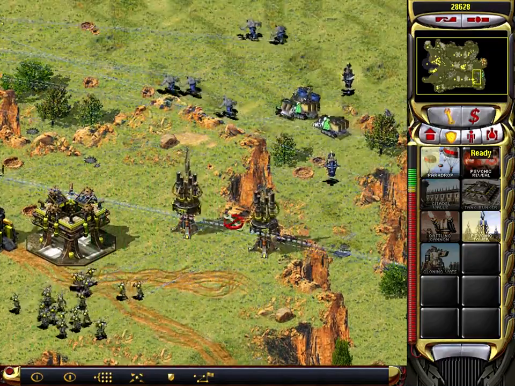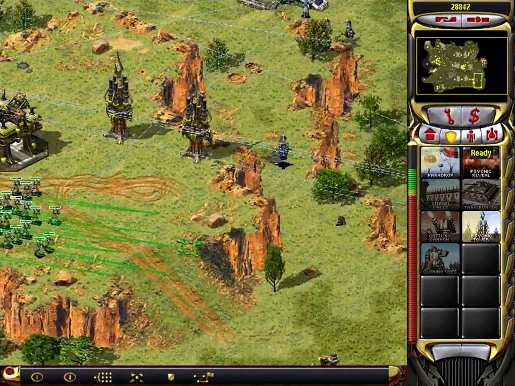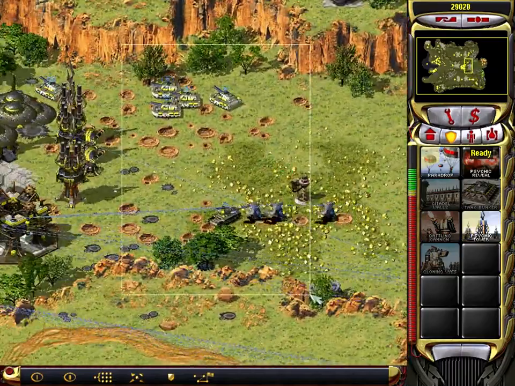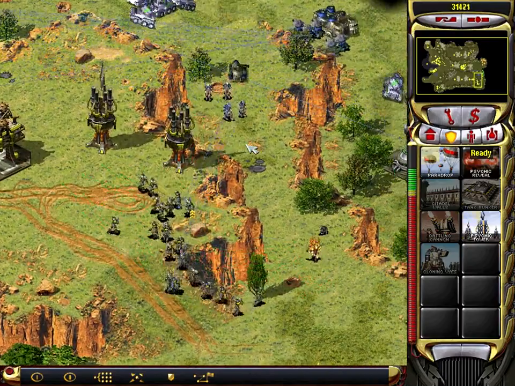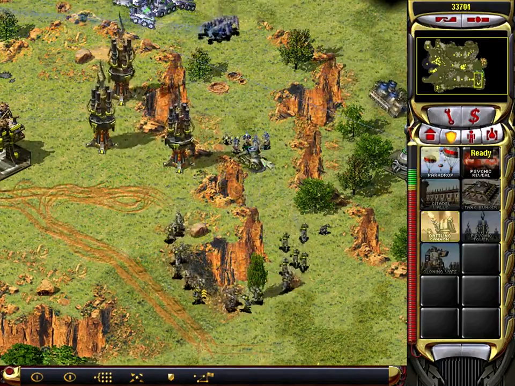Oh yeah, Gatling guns. The one thing about Gatling guns is, besides getting destroyed easily, the longer they fire, the more bullets they shoot. So the longer they fire, the more damage they do. So damage plus time equals more damage. Oh, did I just kill a Yuri?